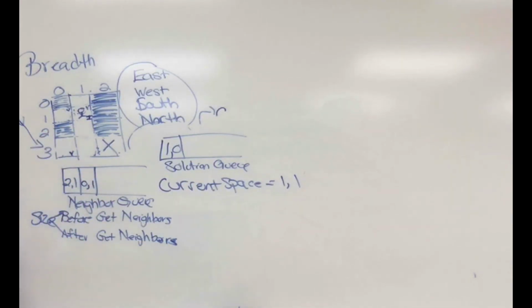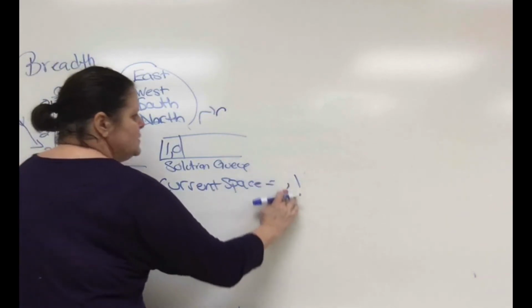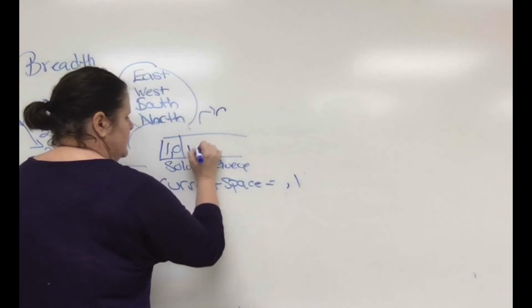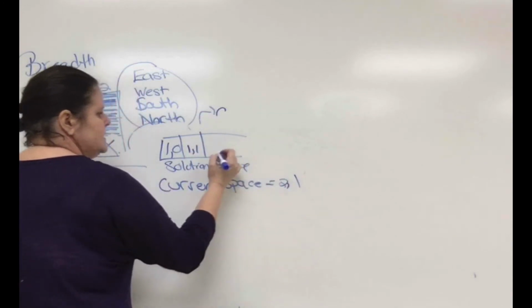Now, right away, you're going to see a difference because when we did the stack approach, 0, 1 was on the top of the stack. So that's the next place we went. Well, here, that's not the next place that we're going to go. The next place we're going to go is at the front of the queue, which is 2, 1. So already there's a difference. We went to 0, 1 when it was the top of the stack, but now we're using a queue for our neighbors. So that means we're going to 2, 1. So after 1, 1, the next current space is going to be 2, 1.